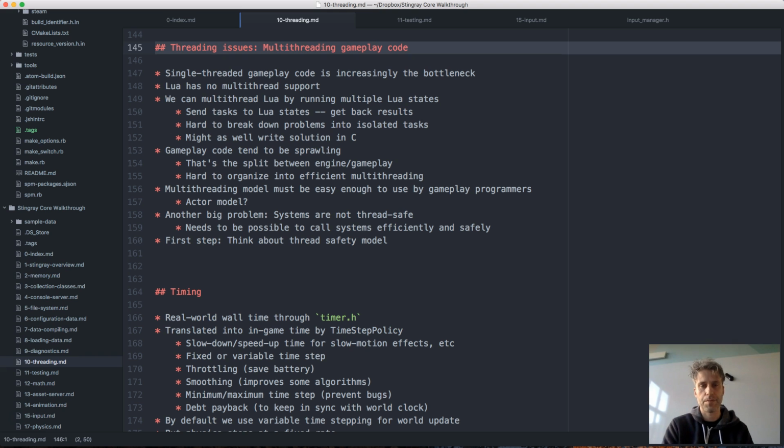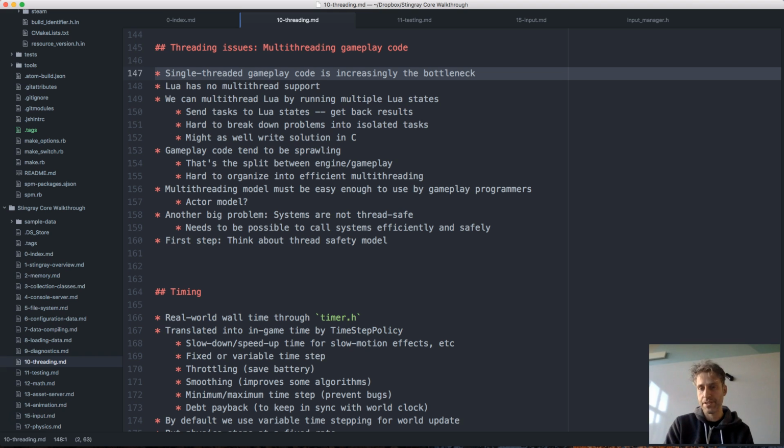Another important threading issue that we've been discussing for a long time but still don't have a good solution to is multi-threading gameplay code. The problem here is that a big chunk of the update task is the gameplay code, so Lua script, or C code if the gameplay code is written in C. And that code is single-threaded, which means that during that chunk we're not getting any other work done on the other cores, except the render thread is doing something with them, maybe, if we're lucky.